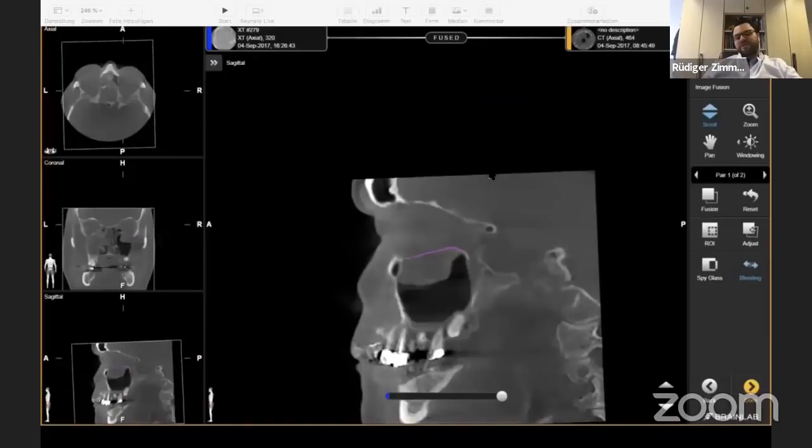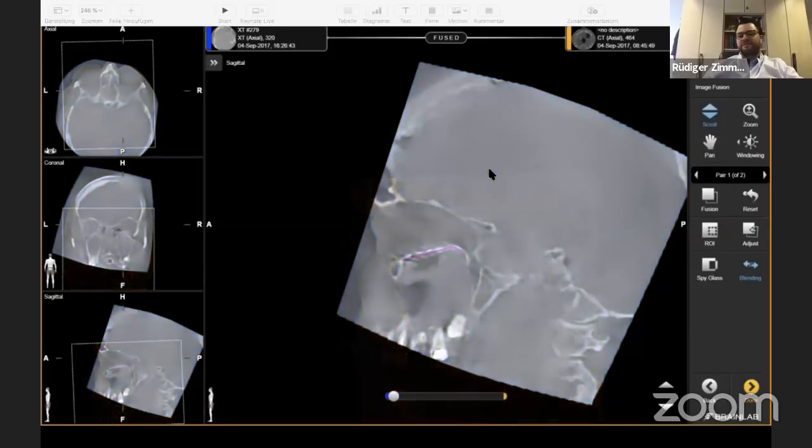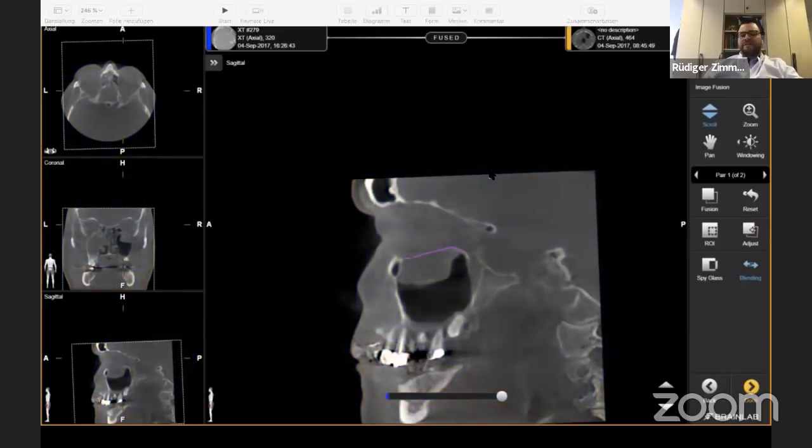This is the preoperative CBCT scan. You see the virtual reconstruction of this huge orbital floor defect. You see the soft tissue, which is in the maxillary sinus. And this is the intraoperative imaging fused. And you see the position of the implant on top of it, which is almost perfect. And this is even better than navigation if you have this option in the OR. So I would prefer the C-arm over the navigation if you have to decide on only one you can buy.